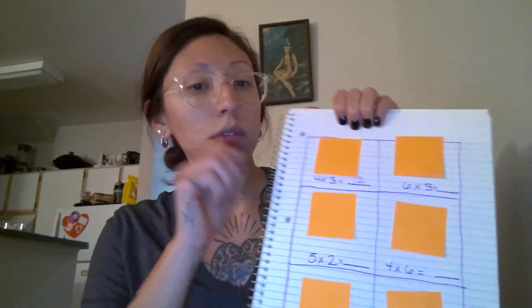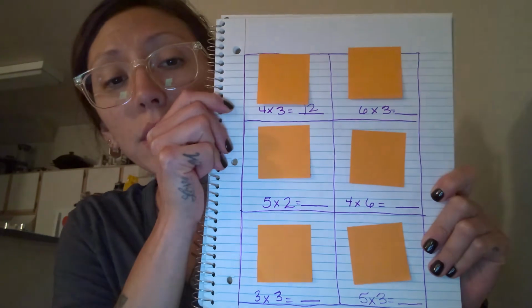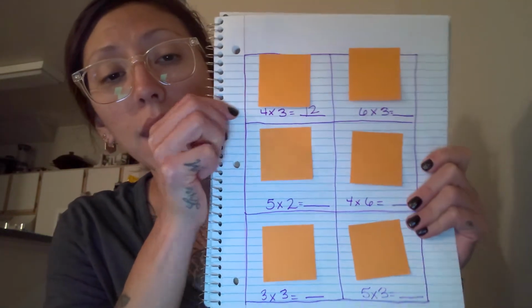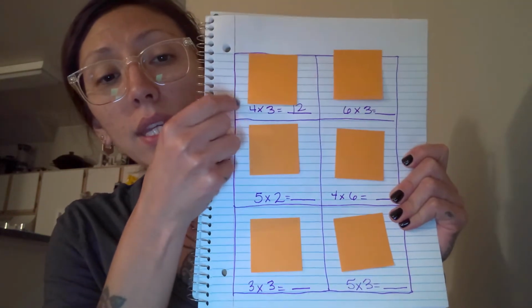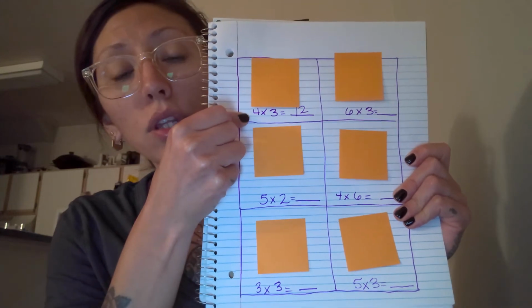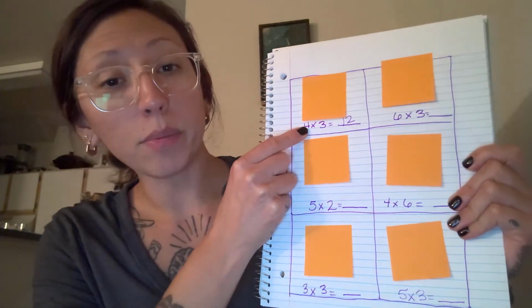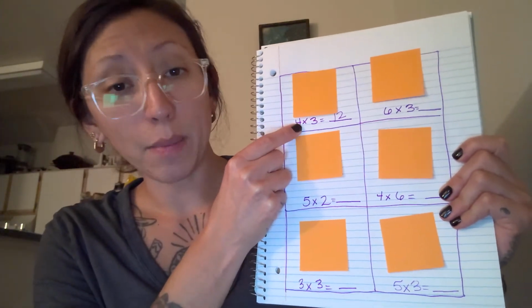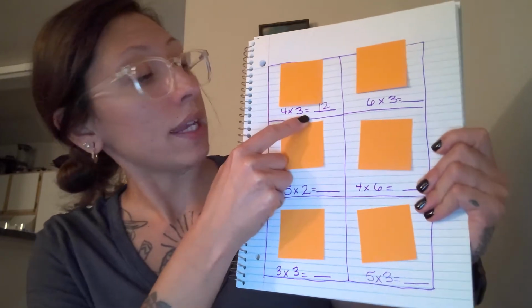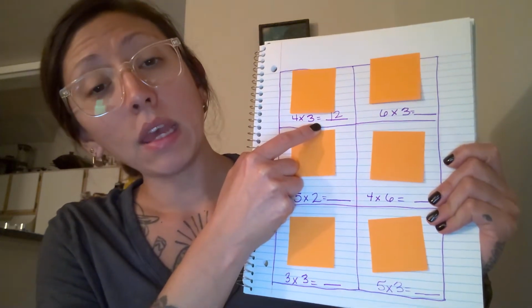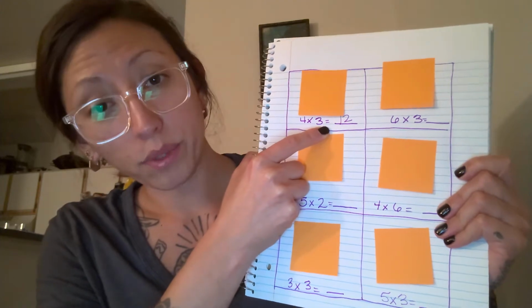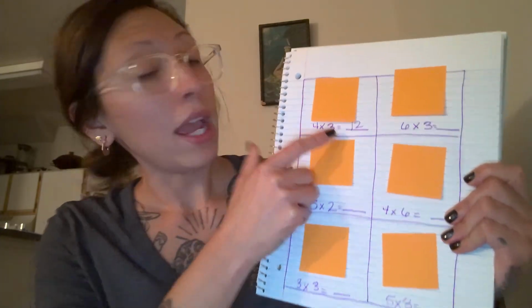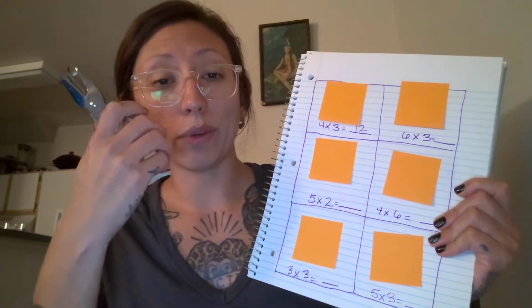So we have 6 different problems, multiplication problems, and each one has a little sticky note inside, right? You're going to look at our multiplication problem. Remember, our first number is our multiplier. That's how many rows we're going to have. And our second number is our multiplicand, and that's how many are going to be in each row, okay, our columns. And you're going to use this really cool hole puncher. We're going to be careful with it. We're not going to be silly with it. We're going to be big kids using this hole puncher.